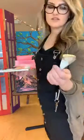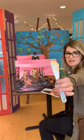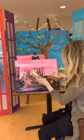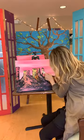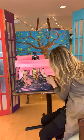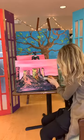As you can see, I wanna show you, I really have my palette loaded up with paint. And there's a little swirl of pink in there, and that's okay, it doesn't matter. We wanna see different colors on there, have that little marbling effect. I'm just gonna pull this over, a little highlight. This guy looks like he's going down there.